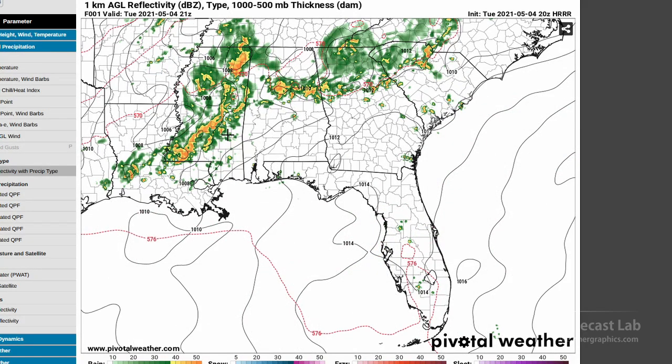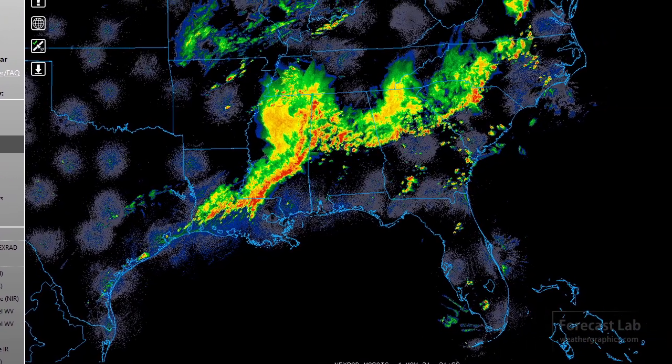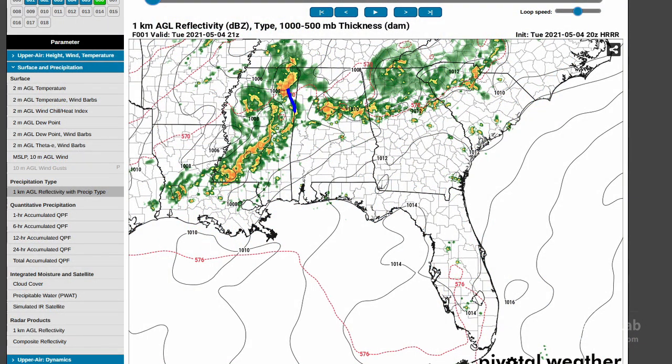That gives us a much better picture of what's happening. Now, to use this, what we want to do is see if the models are handling the movement of these convective complexes. This is 4 PM, about the time that we're recording this. A lot of times we find that reality outruns the models. Instead of looking at individual radars, I strongly suggest using the composite radar for this kind of task. And what we see here is reality is, in fact, outrunning the models — it's already out there in eastern Mississippi, about to cross over into Alabama, with the tail end about halfway down the border of southeast Louisiana. You can see that's quite a difference — so the line is actually located further east than the model indicates.